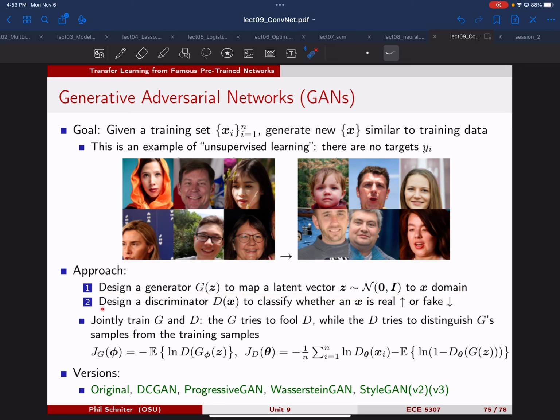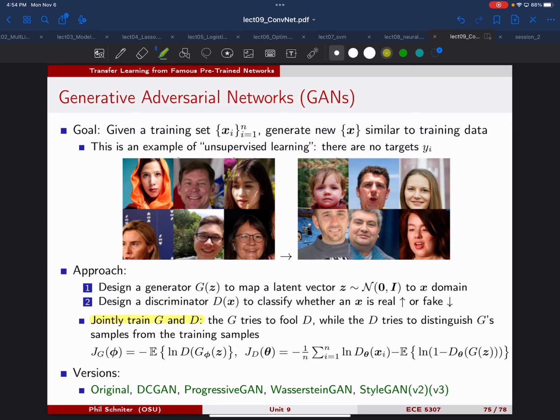In order to do that, we designed what's called a discriminator, which is another network. That's a classification network, and that classifies whether an input is either a real image from the training database or a fake one that was not from the training database. And we jointly train the two of them.